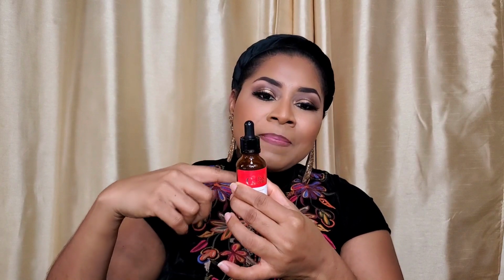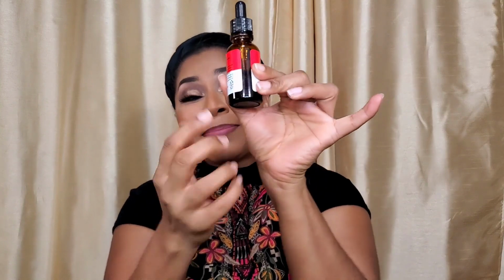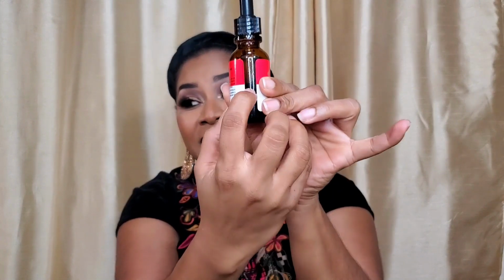But this one also has vitamin B12 and glutathione, and those things really attracted me to this, so that's why I bought this. Now it is in this dark brown jar, but let me tell you guys what happened here. When you open this, that smell that hits you, ooh, sis, I cannot handle that smell. I have really powered through that smell to get through half of this bottle. I'm literally at the halfway mark here. I don't know if you can see that, right? And this is how it dispenses. I don't know why they call it red, but yeah, this is what it looks like.